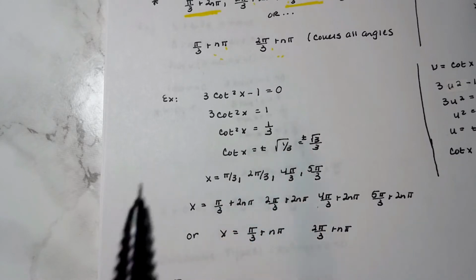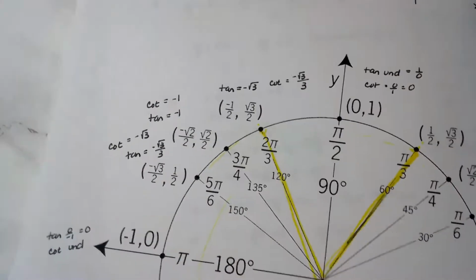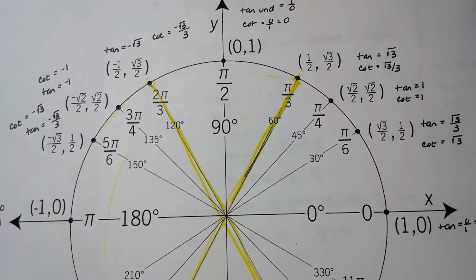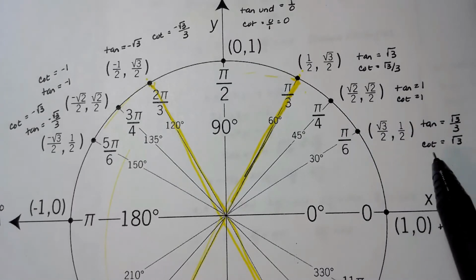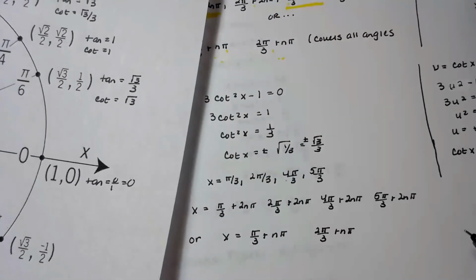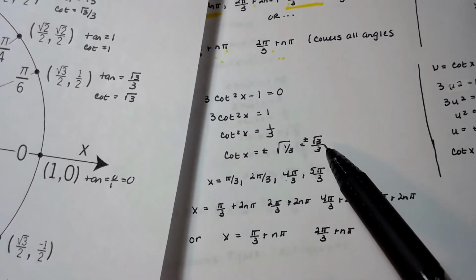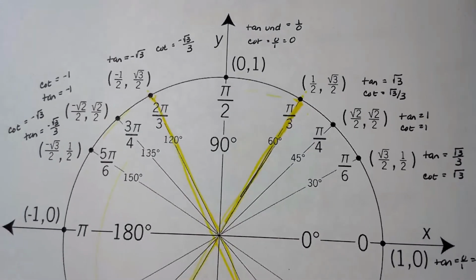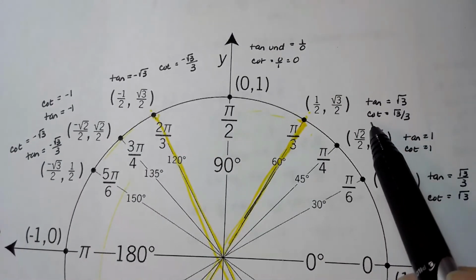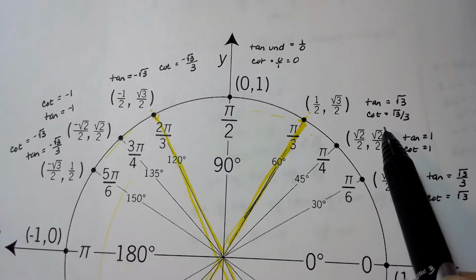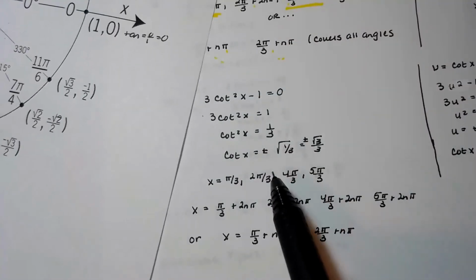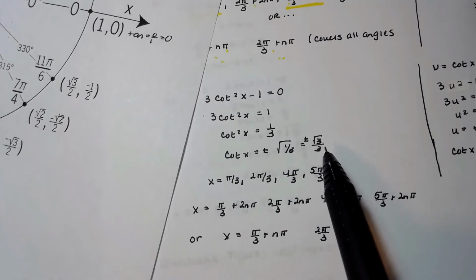Now on this unit circle here, because I know that some of you have to keep referring back to it, and guess what? That's okay. Keep referring back to it, because the more you refer back to the circle, the better you're going to understand. Anyway, I want to look around my unit circle and say, where is the cotangent equal to root 3 over 3? Well, in quadrant 1, that's at 60 degrees, or pi over 3. It's equal to root 3 over 3. Now, according to what I have here, it's plus or minus root 3 over 3, right?